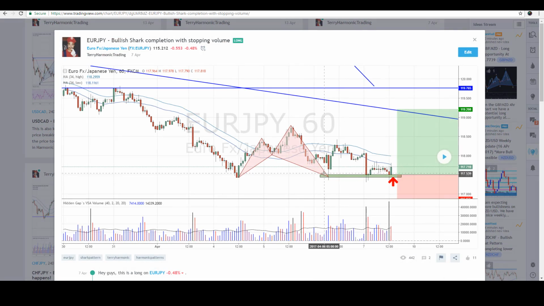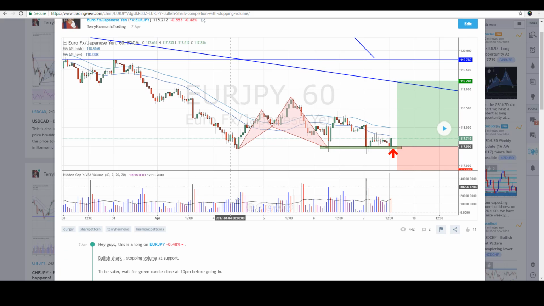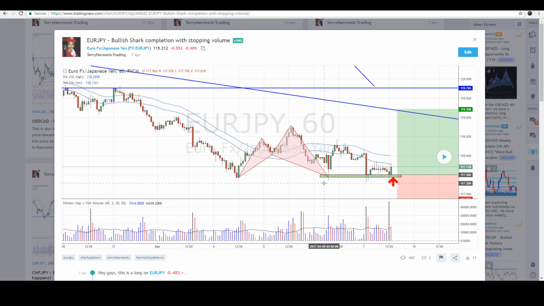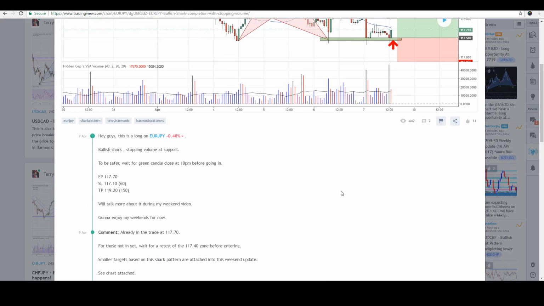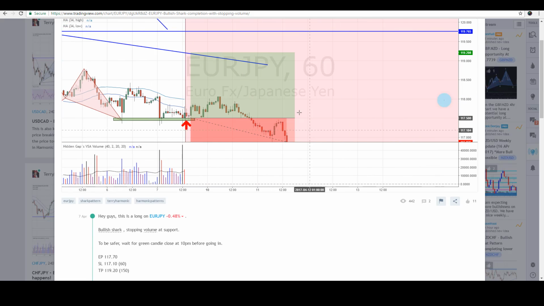Initially I wanted to target the big levels, but after that I was looking at the trend, and generally I know that I'm doing counter trend. So in the middle of the week I posted that I'll be looking at 2 other levels to take profit. These are the smaller levels based on a smaller Shark. It went to my first profit target, completed the 5-0 pattern and fell off a cliff. Let me show you how it looks. 118.05 was the first profit target. Perfect. Touch and fell off the cliff. This is a 5-0 sell.